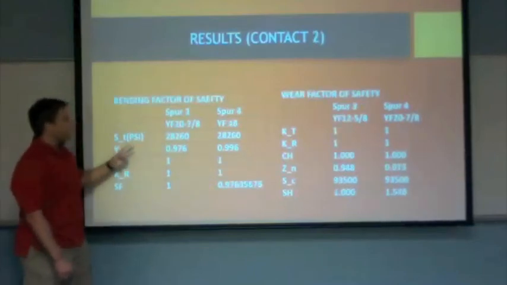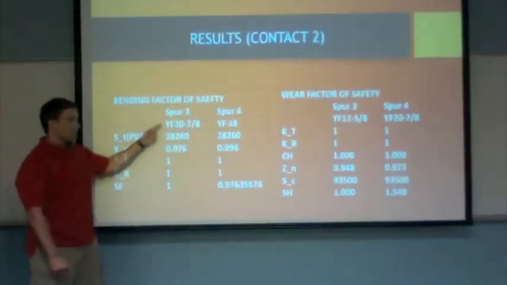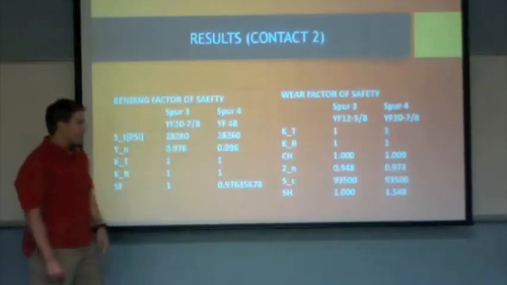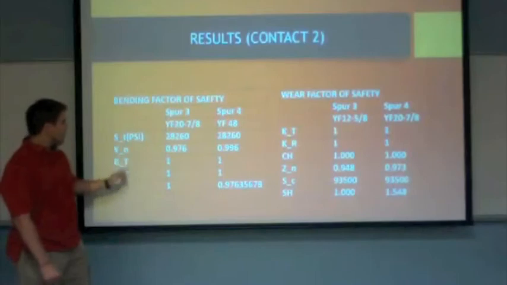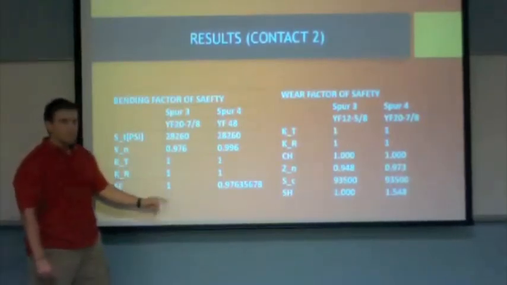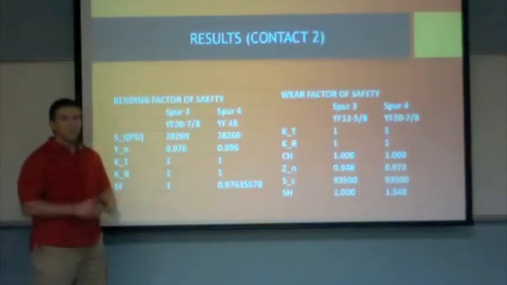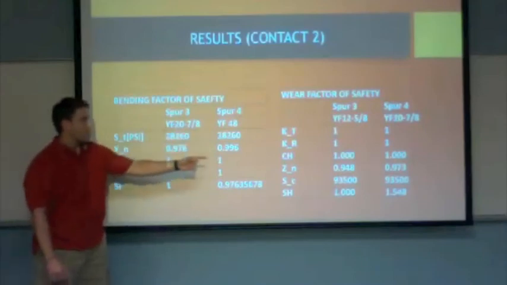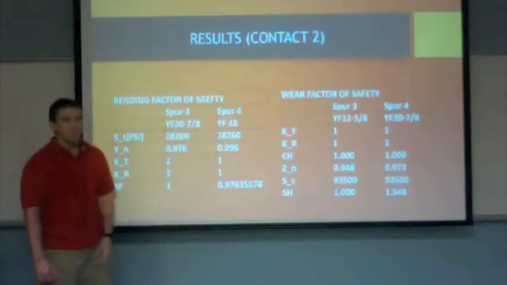Here we have contact 2. Contact 2 uses that YF20 gear along with the YF48 gear. Unfortunately, our factor of safety for our first gear is 1, slightly below, but that could be due to rounding errors. Now here we have the wear factor of safety, where we have 1 and 1.548.